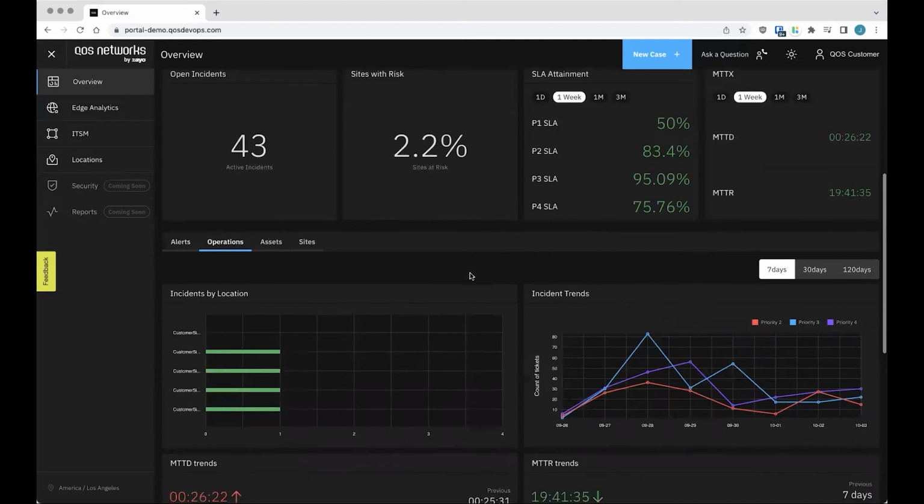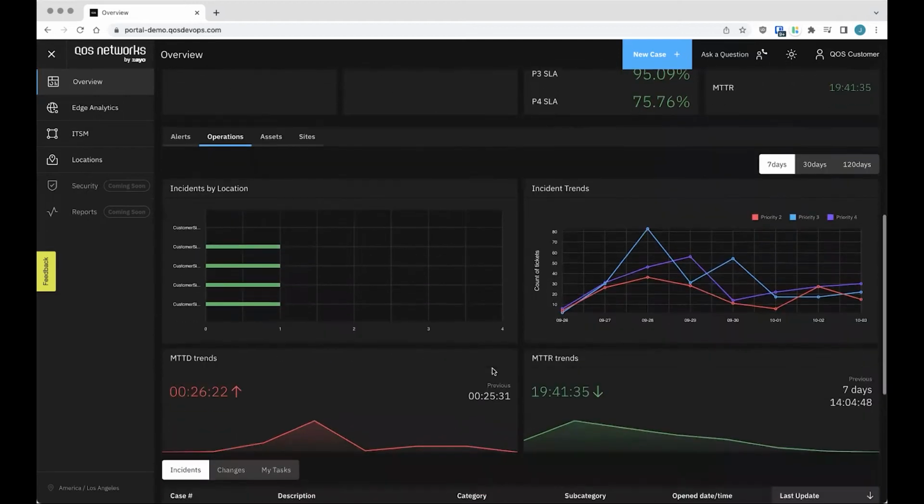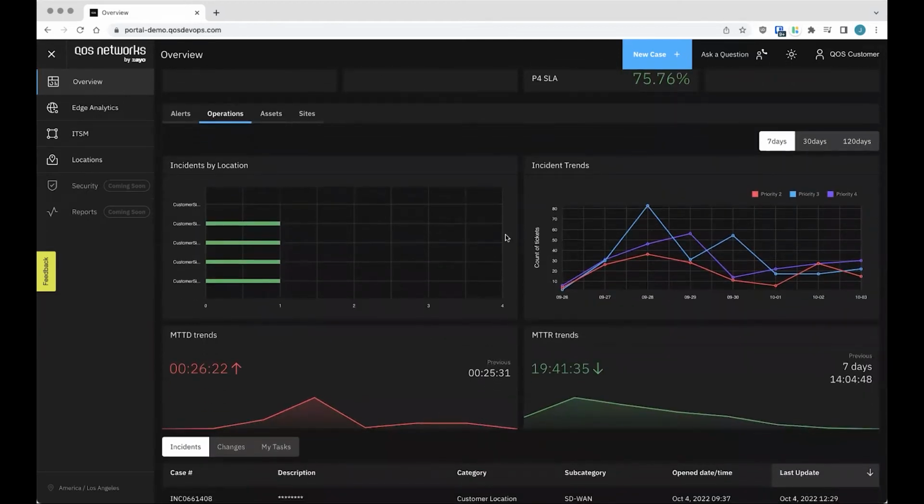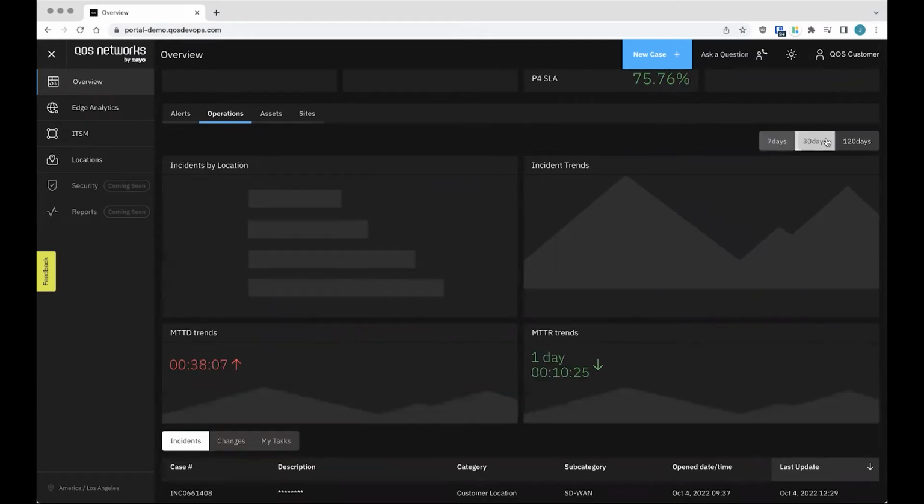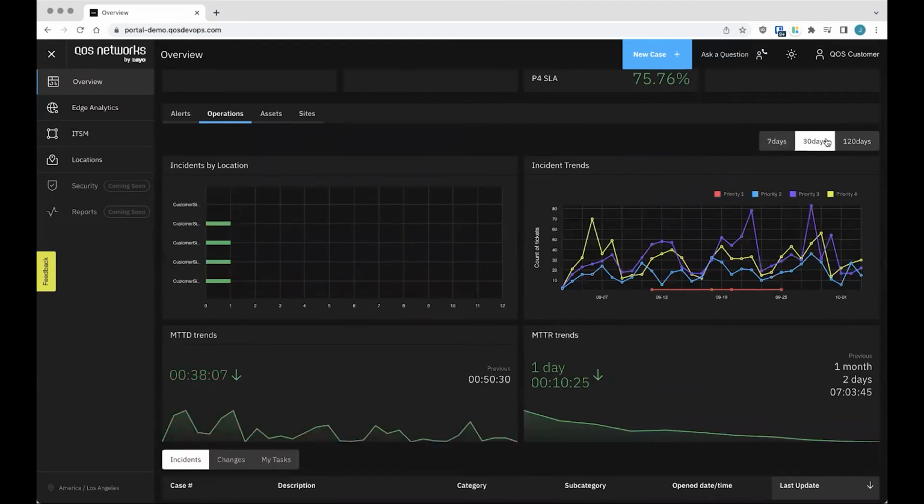Next breakdown on this page, starting to look at different incident trends. So as we look at trends in MTTD, MTTR, as well as incident trends, again, here you have a breakout of incidents by priority. So you're going to look for individual spikes over time or individual trends over time, and look for anything anomalous here. So if you look over a long period of time, we look at decreasing MTTD, decreasing MTTR, no anomalous patterns in our incident trends broken down by priority.